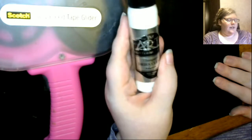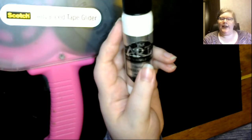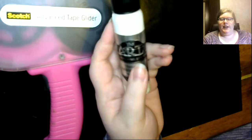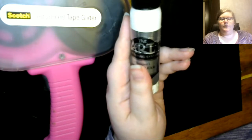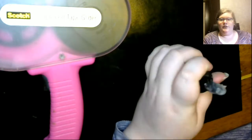Now you have to be careful with the wet glue. Do not put a ton of it on, or else you're going to get a wet feeling or a wet look to the paper. So be careful with how much you put on. Another adhesive is an art glitter glue or any kind of tacky glue, like Aleene's tacky glue. This is going to be good for sequins, glitter, ribbon, anything that would be kind of hard to put on with Elmer's. That needs a little bit extra oomph.